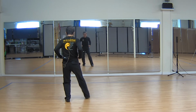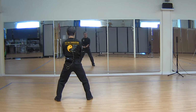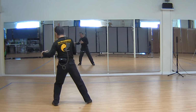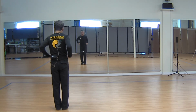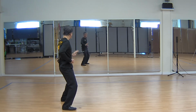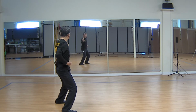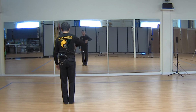So go like this, 1, 2, 3, 4. 1, 2, 3, 1, 2, 3, and scoop. Okay, so where does that piece fit into the form? Well, we're like this. Now we're going to do that pivot. Open the stance, high, low, twist, dragon, step back, draw, scoop. Okay, so let me review that piece and put it together in that format.